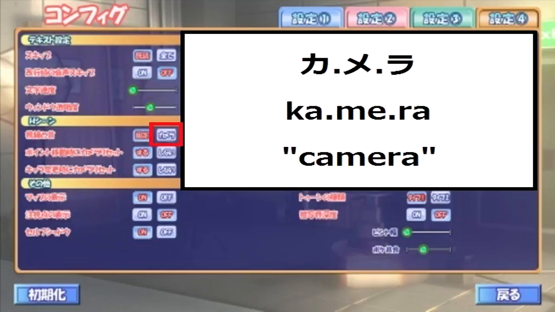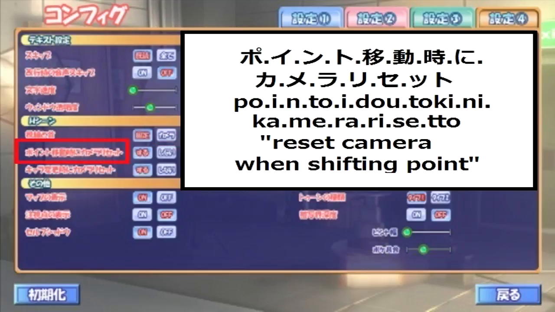Camera, camera. Pointo ido toki ni camera resetto. Reset camera when shifting point.